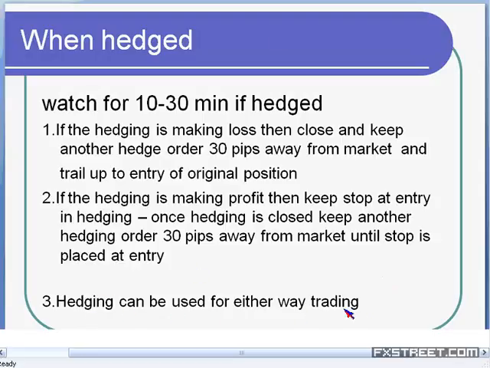Then if you are using the hedging, either way trading can also be done. When they drop like this and form an all-time new low, fine, that's a great opportunity, because nobody would have thought that I can do a sell and buy trade during such a drop, and you have already got a sell position, you can book profit in that. Keep another hedging order below that in order to prevent further erosion of the usable margin. When you book profit, your usable margin does not get eroded.